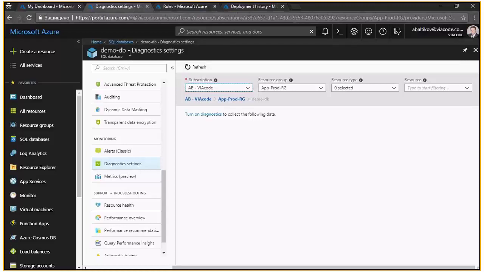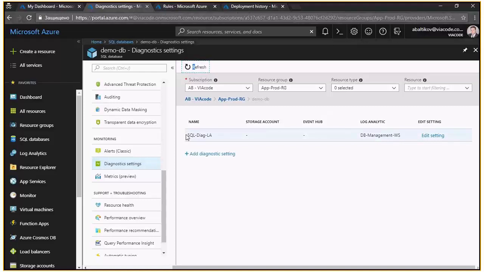Let's review how the resources deployed. Again, we're back to our DemoDB database and to the diagnostic settings tab. Let's refresh it. And as you can see, this particular database has the configuration of diagnostic settings, and the diagnostic settings, among them metrics and logs, are streamed to the particular Log Analytics workspace.